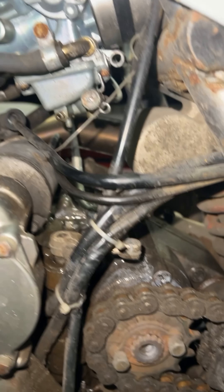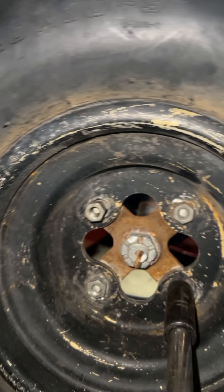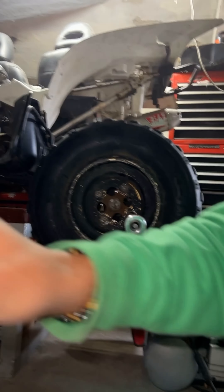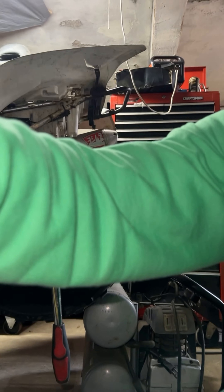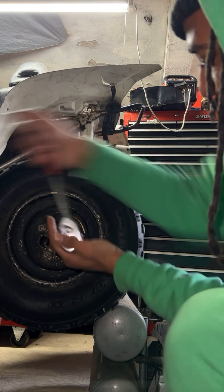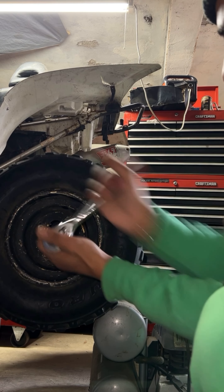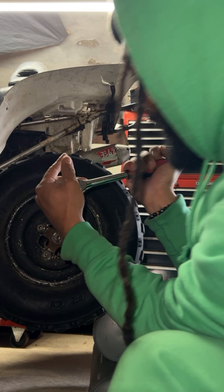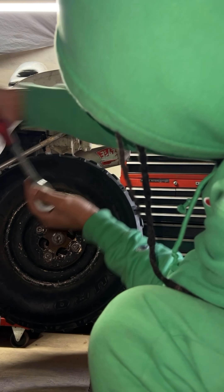I'm going to need some coolant too — that's on the to-do list. I got to figure out that fuel leakage. Maybe the float is stuck open and that's why it's leaking. I put it in gear so the tire doesn't spin. Impact gun out — so much work, guys.